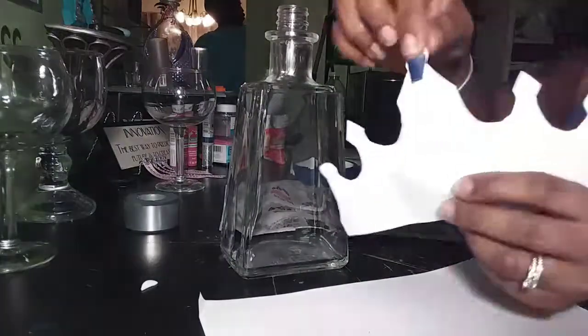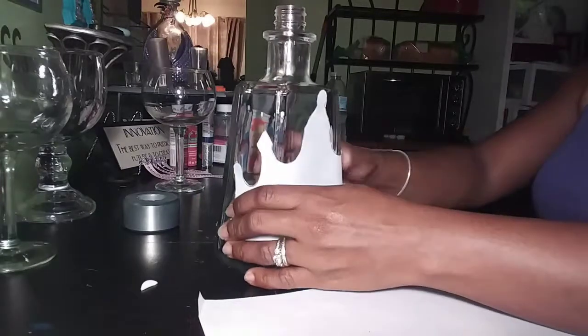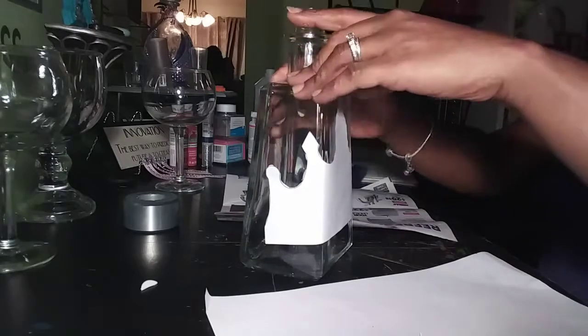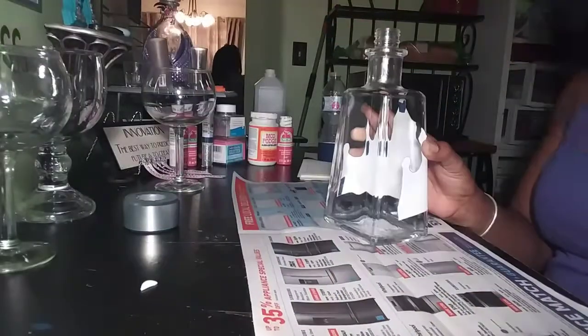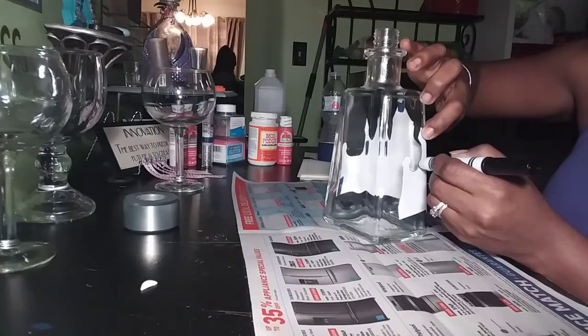After figuring out the placement of my liking for my crown template on my glass bottle, I went in with some painter's tape, attached it to the back of my crown, and then attached that to my decanter piece. I went in with a regular Crayola marker and I outlined my crown template onto my bottle.